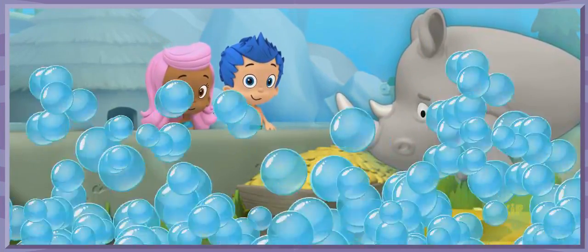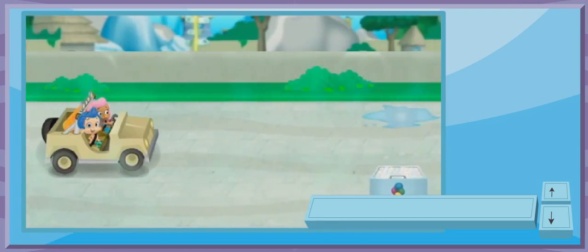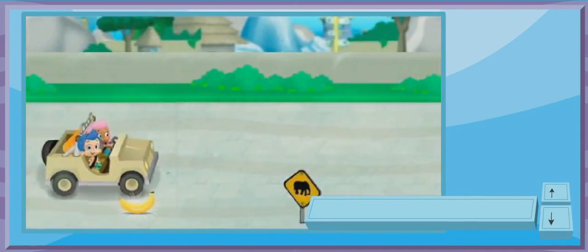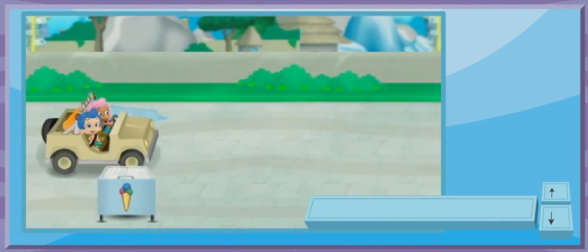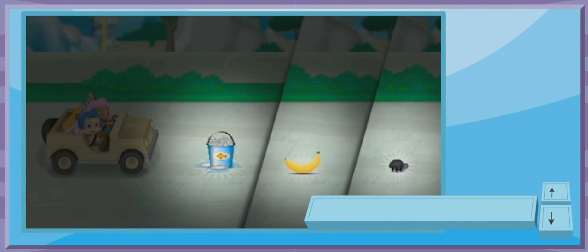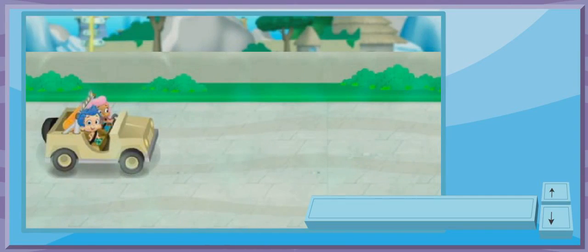Come on! Rover! Help us steer. To move around things in our way, press the up and down arrows on the keyboard. Or press the space bar to jump over them. Help us pick up snacks for all the zoo animals along the way — look for fish, bananas, or little bugs. Drive over to them to pick them up. Now we're ready to find Monty a friend.